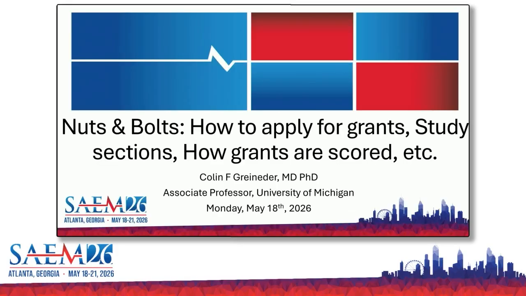All right, well, we'll get started. Welcome back from lunch. My job here is to rev you up, so we're as energetic this afternoon as we were in the morning. I'm going to talk about, I've called it nuts and bolts, because it's kind of a mishmash of everything: applying for grants, study sections, how grants are scored, et cetera. I introduced myself before, but briefly, I'm Colin Greineder. I'm an associate professor at Michigan.